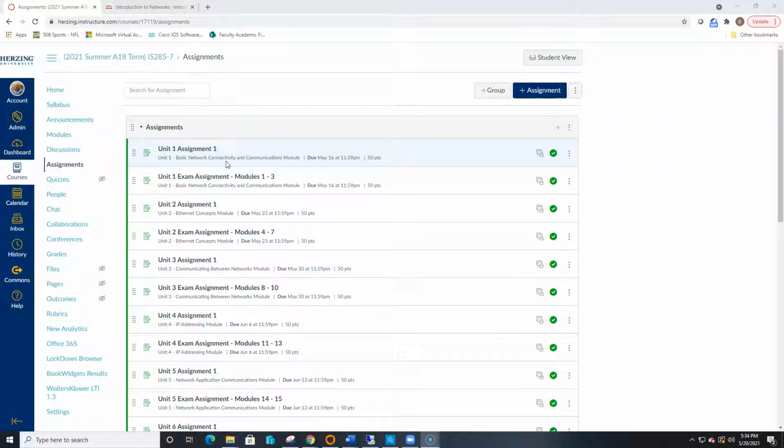Again, I look at your screenshots, but on occasion I also look at your Packet Tracer files too, especially if you didn't get a perfect 100 on the lab activity. Usually I'll go in and see what it is that you did wrong.